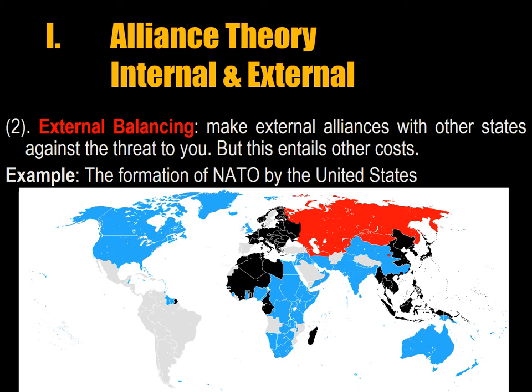You can also see in this picture a depiction of the blue, which are the Western allies, and the red, which is the Soviet Union and its communist allies, against the Axis forces of Japan, Italy, and Germany during the Second World War. So you have two large alliances here, but ultimately they broke into two alliances, or rather confrontations, between red and blue at the end of the Second World War.